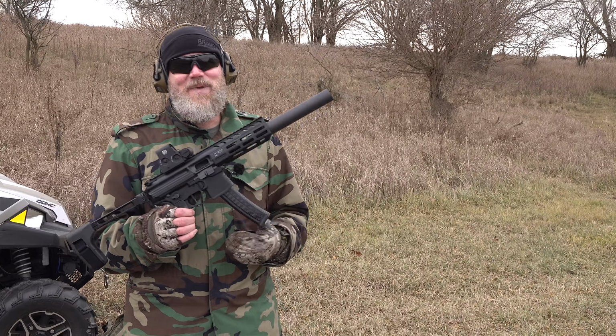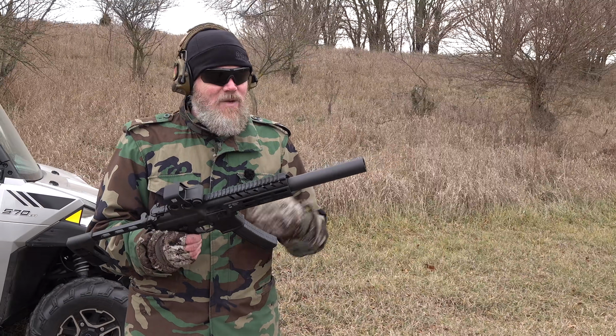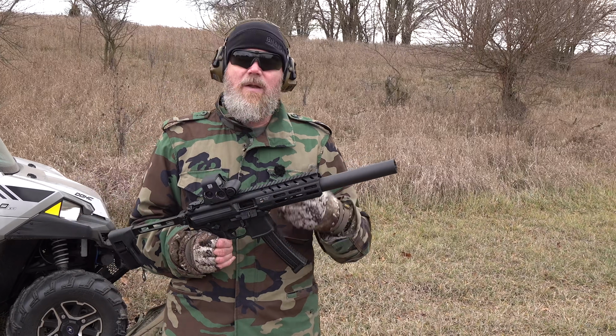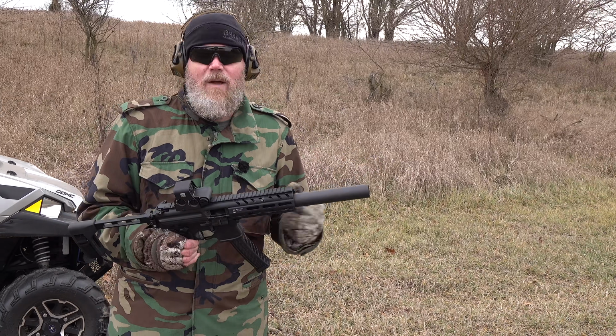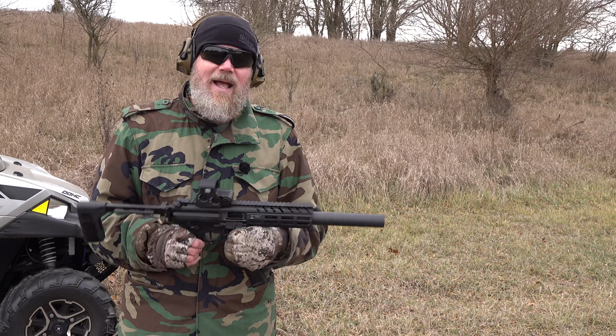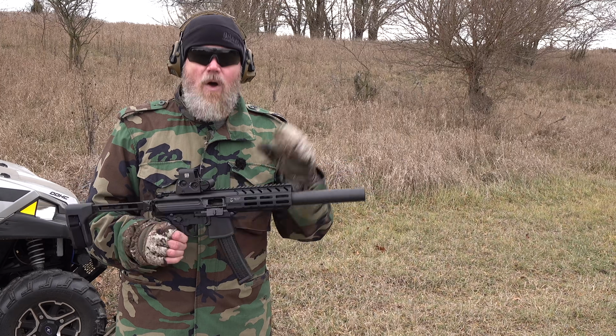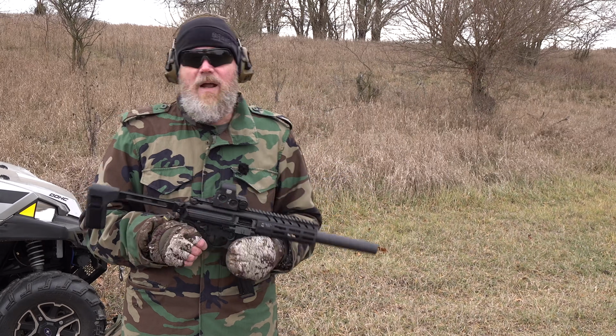They are fun guns to shoot, man. But yeah, so hopefully those pictures help you guys understand what's going on, why it's working the way it's working or not working when submerged in water, and how you can find out if your MPX has the improvements to allow over the beach operation of the firearm.